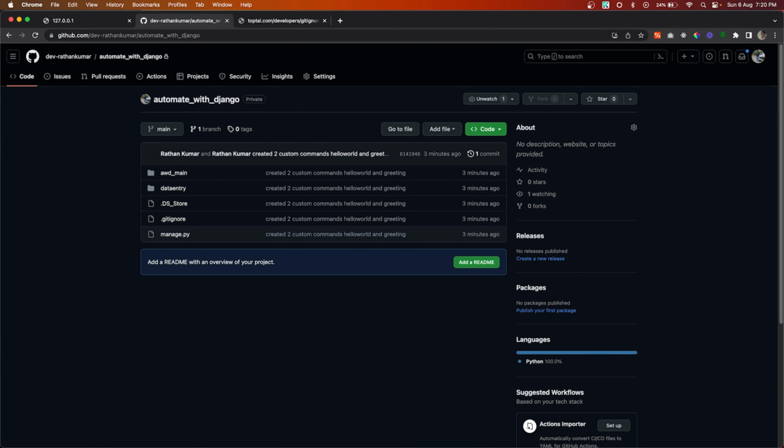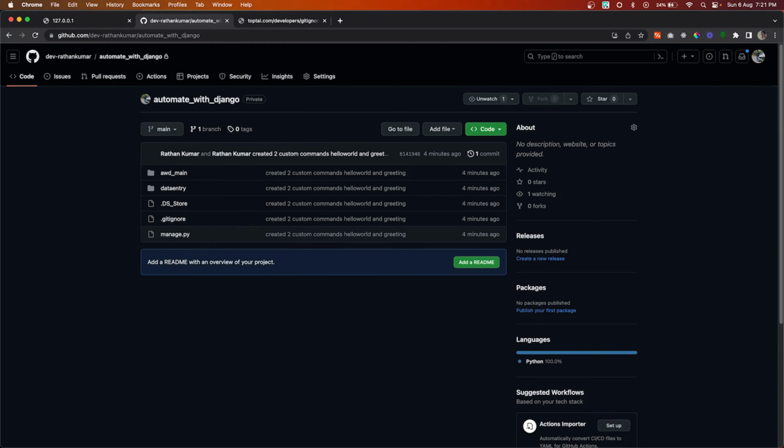So that's how we push the code to GitHub. You might feel it is a little confusing, but don't worry, as you keep working on it, you will definitely start to like GitHub. However, this course only concentrates on the Django framework, so I'm not going too deep into all the topics about GitHub. Even if you don't understand GitHub very well, you're not going to face any issues in this course.